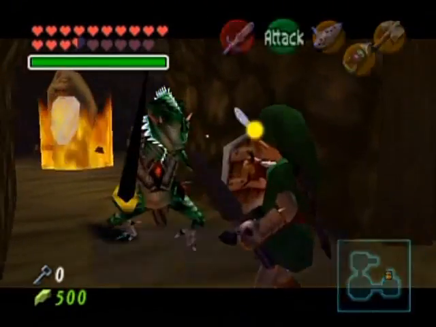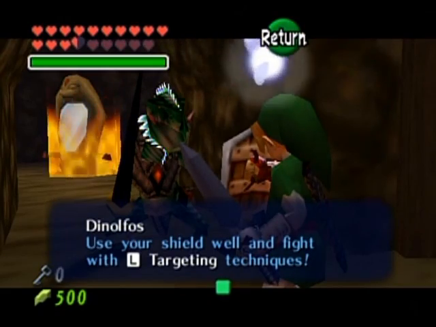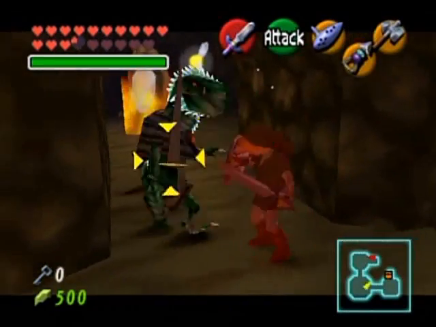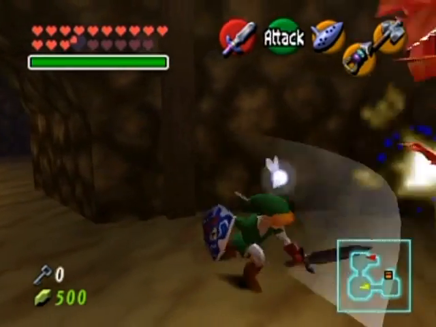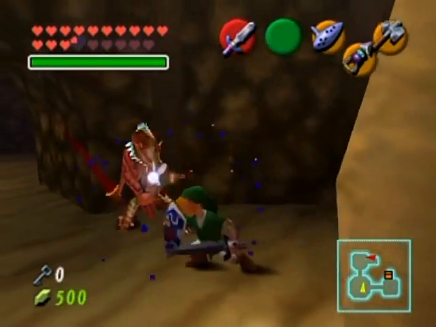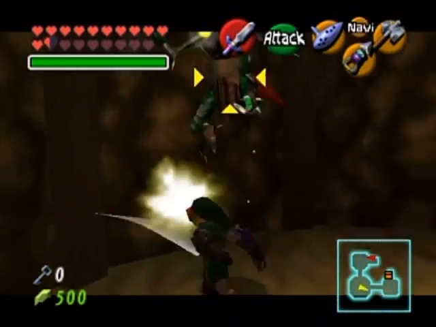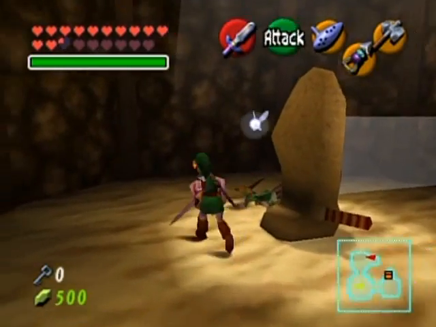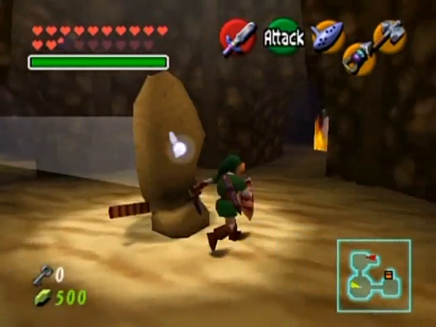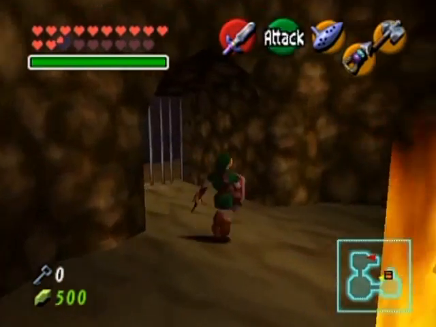And Dinolfos. Or maybe it's Dinolfos, I don't know. It's just basically another variation of the Lizalfos. It's battled exactly the same, except it's got a slightly longer range sword, and I am doing terrible against it because I keep losing my Z targeting. Normally I just immediately block it as soon as I would. Yeah, you get the idea. Anyway.